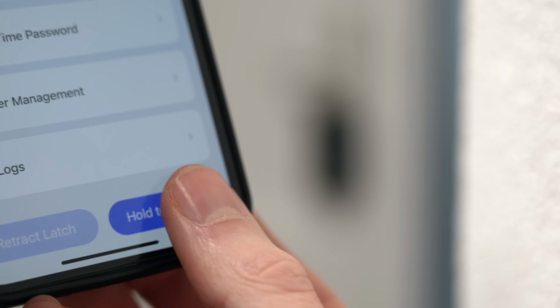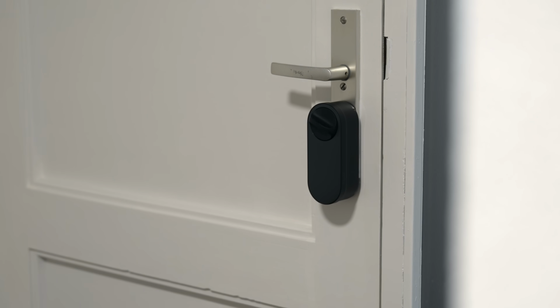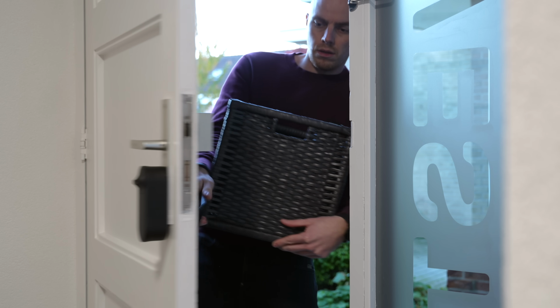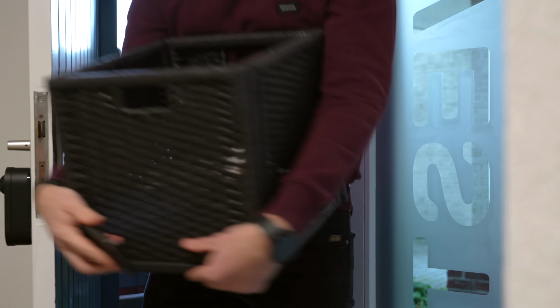Now that we're inside, let's talk about the Aqara U200 smart lock, which just got us inside of the house, but also transformed the way I secure the home. With the U200, I can lock and unlock my door right from my smartphone. It's perfect for those moments when I'm carrying groceries or when my hands are full. Just a tap and I'm in.